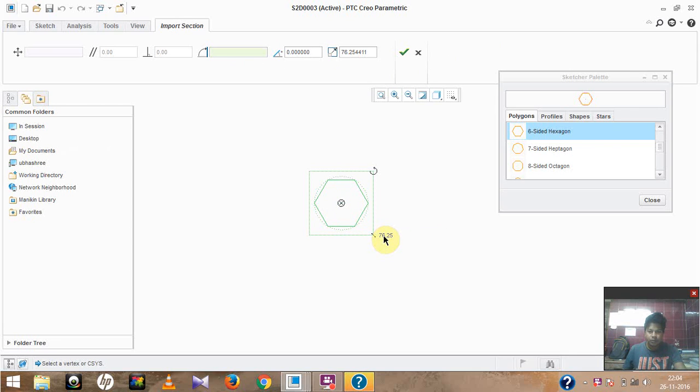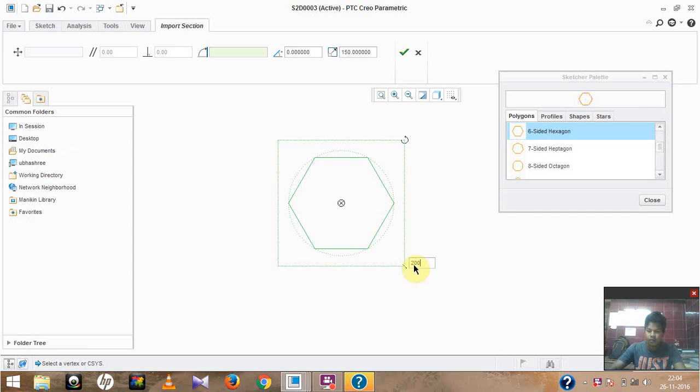Now if you want to make it bigger or give it any required dimension, you can also do that. Here it is written 76.25, make it 100. Now you can see our figure is changing. So from there only you can increase your size.